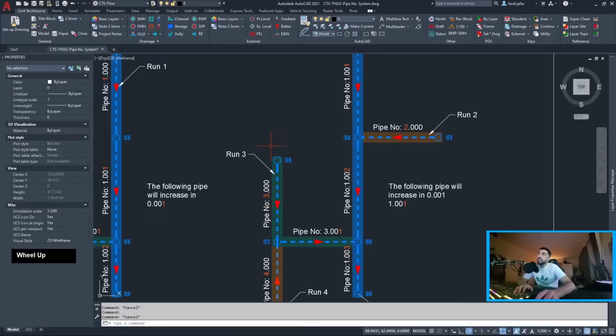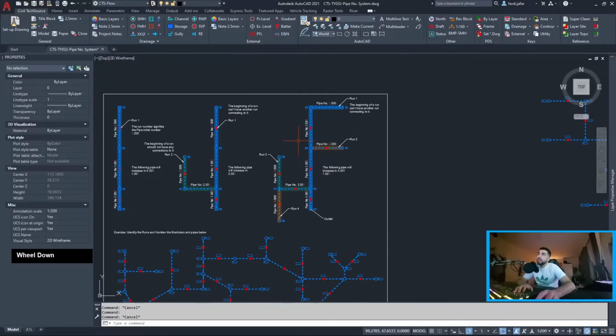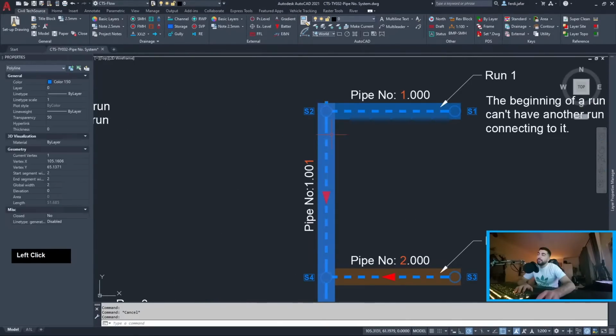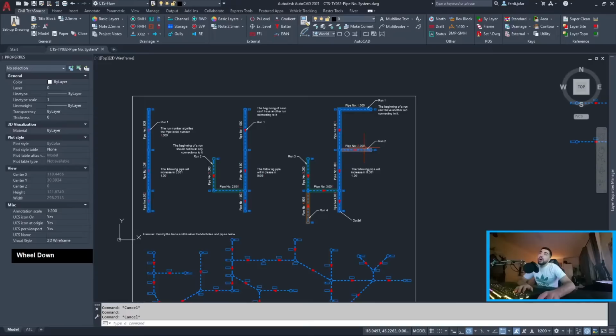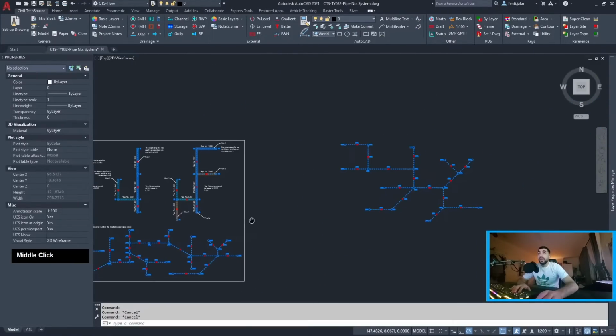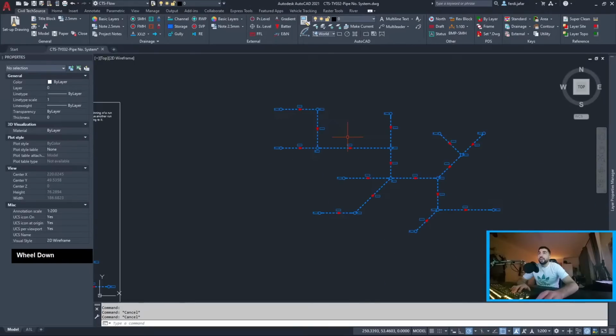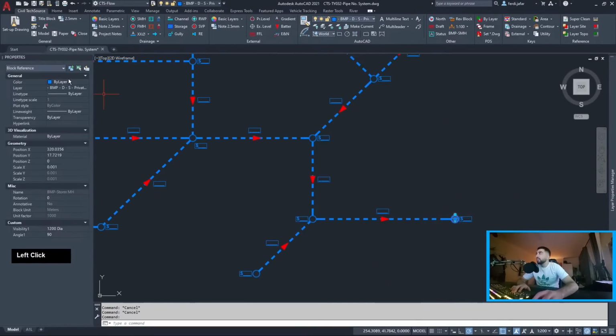If we had taken this to be our run number 1, then this would have been run number 1, this would have been run number 2, this could have been run number 3, like this, and this could have been run number 4. I tend to pick the longest run, or the ones that look to me like the core runs. So I have this example that you guys can go through, and we will go through this example very quickly. We have this network, and let me highlight this one actually.